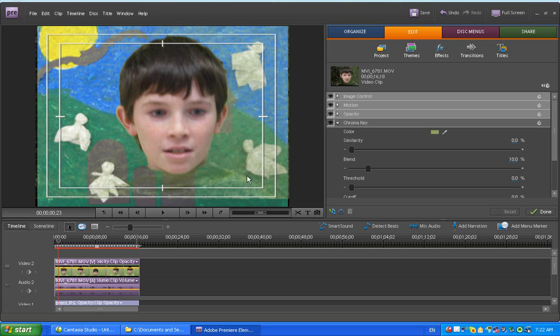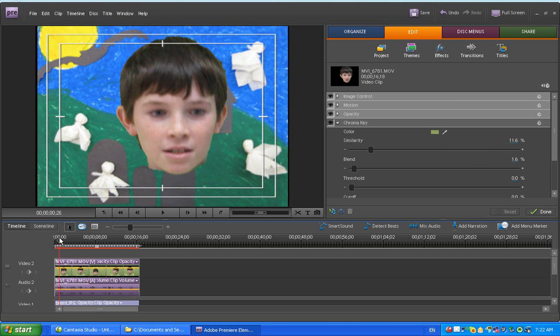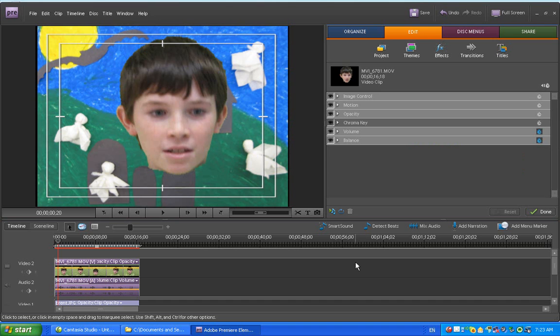Now I still have a little bit of residual green left in my video, so I'm going to use my sliders and do some fine-tuned adjustments. And actually, my sliders will let me get quite a bit more of that green out. So now when I scrub my video, I only have the talking head over the background. So that's a very, very simple way to create the green screen effect.